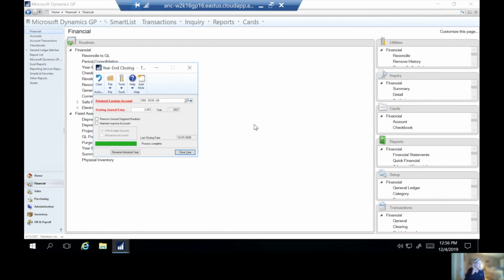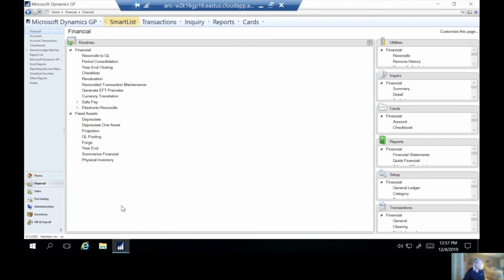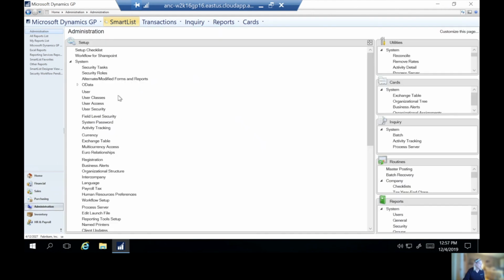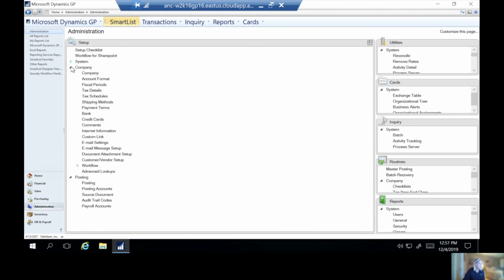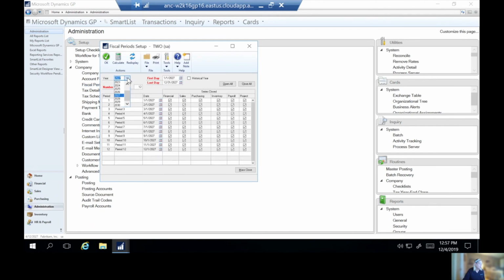Now, you can reverse a historical year if something's gone wrong and you've got a lot of journal entries you need to post. But keep in mind, you don't want to click to reverse the historical year unless you've had a successful close to start off with. Now, I'm going to close my final period back under Administration and Fiscal Period. And we'll go take a look at the year that we've closed. And now I'm going to mark finally to close everything here. Okay.